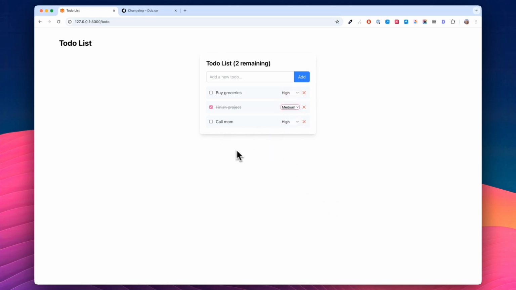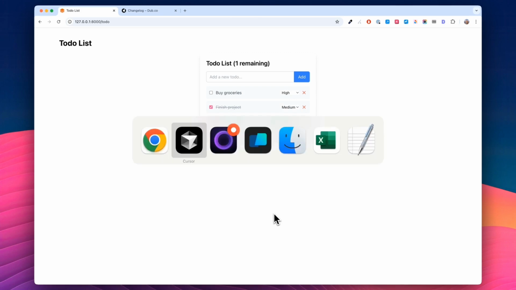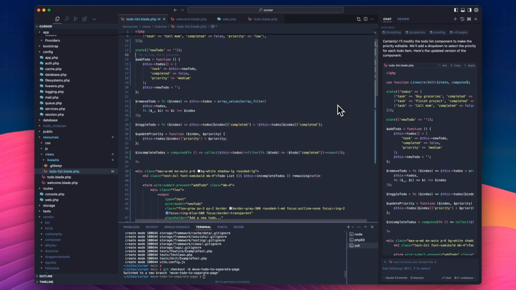And obviously we could then start to look at maybe adding sorting based on priority, so you can see what's the most pressing tasks you got to get done, which would be obviously call mum. And that's it. That's the sidebar chat. I think it's pretty cool. I've used it quite a lot. It's, for me, much better.